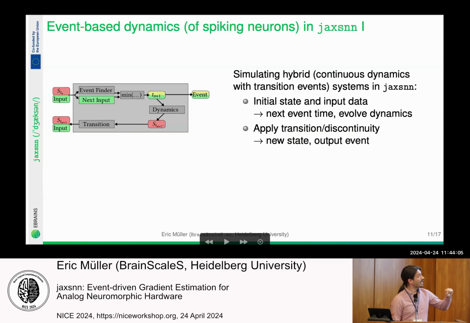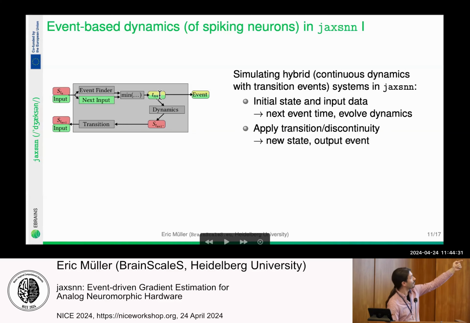What happens inside our library is basically this. So we have basically a hybrid system. So we have continuous dynamics, transition events, basically spikes. And you have an initial state that you feed into the system. You have something like an event finder that either finds an event or there's some kind of new input spike to handle.